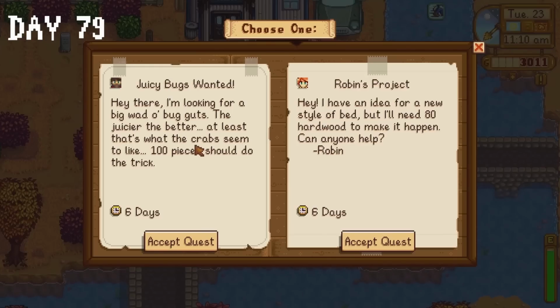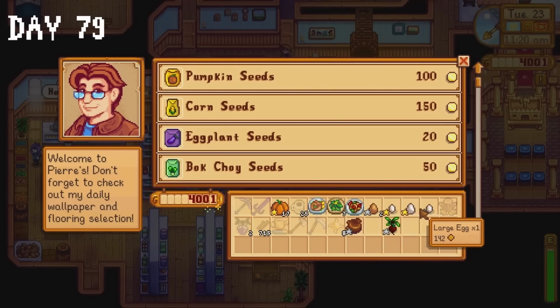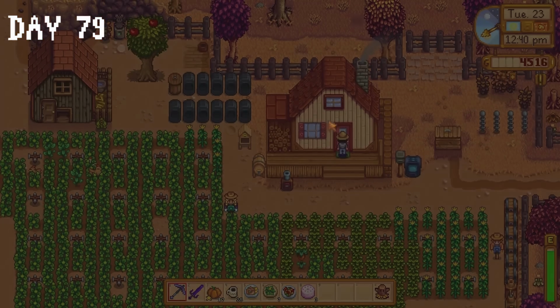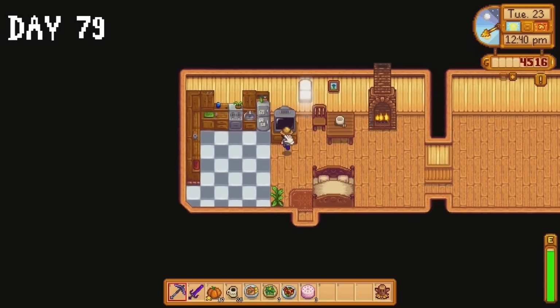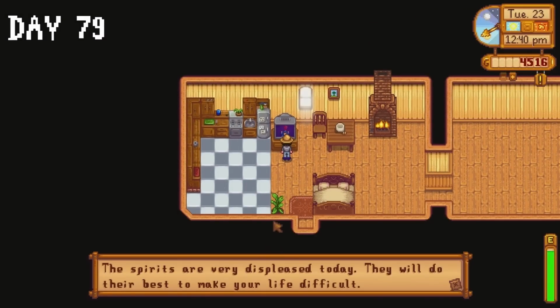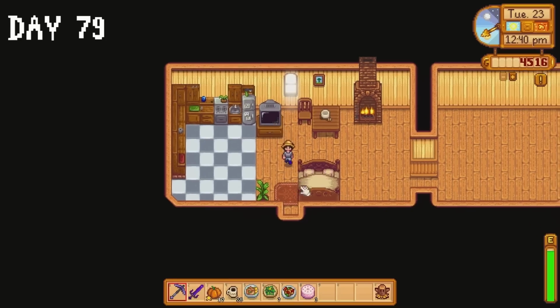Willie wants 100 pieces of bug meat, so we'll do that for him. I sell some items to Pierre, donate a truffle to the bounty board bundle, and check my fortune. The spirits are very displeased. This means we have the worst luck possible today. Alright, that kind of ruins some plans I had. I don't feel safe going to the Skull Cavern today after seeing that.